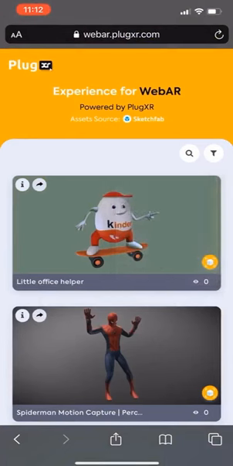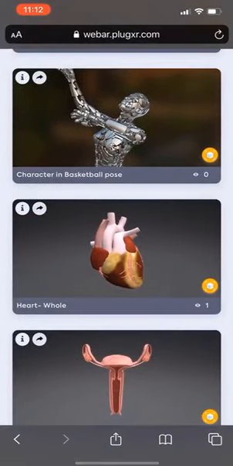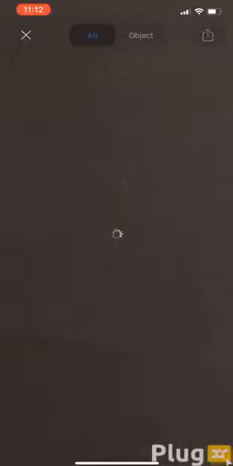You can now see a yellow 3D icon on top of every image. Click on the icon, and if you're an iPhone user, it will directly take you to the camera mode. If you're an Android user, you can see an interactive 3D model of the asset and a button called View in your space. Once you click on the button, it will open the device's camera.